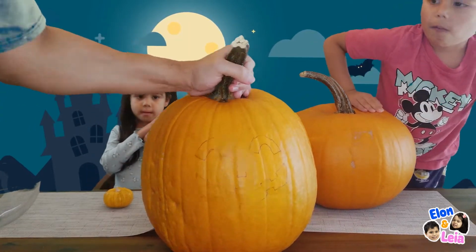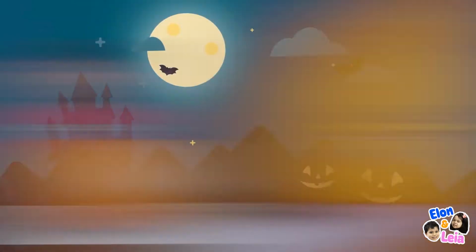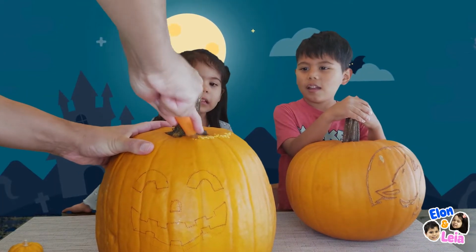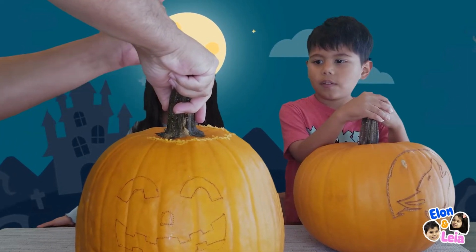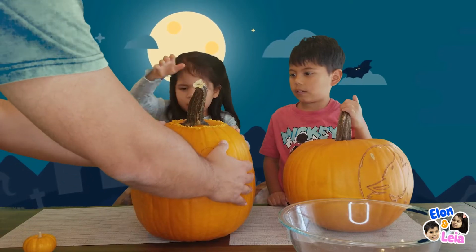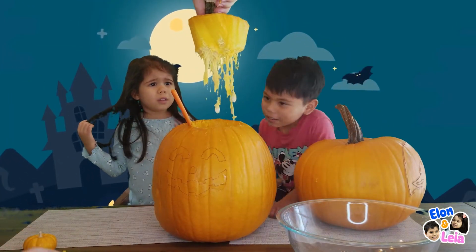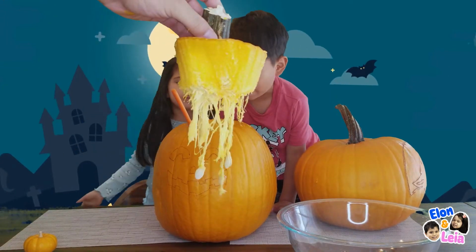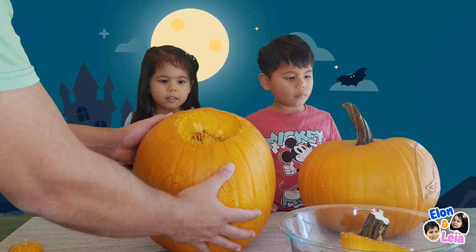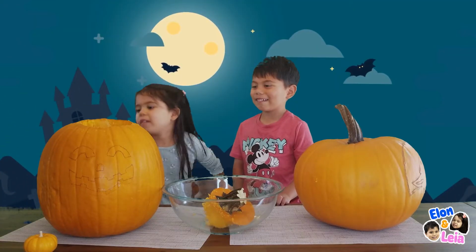We'll see, let's put it close to the camera. There we go, there's our design. We're gonna use this little. You definitely don't want to cut. It looks like food. Go, go. Look at that. Wow. Look at that. Ooh. Look at the inside. Ooh. Yeah, all this. All right, Elon.